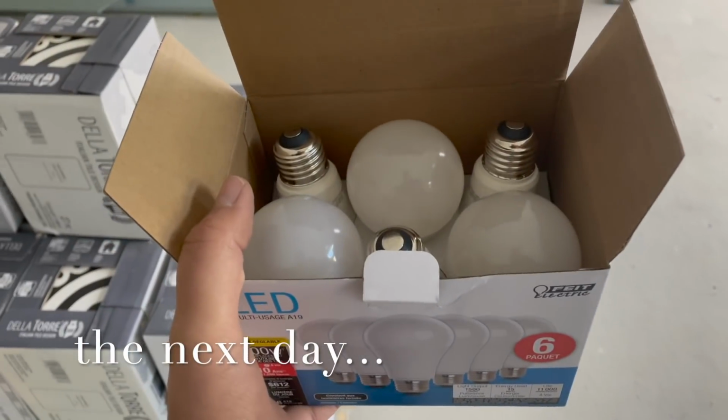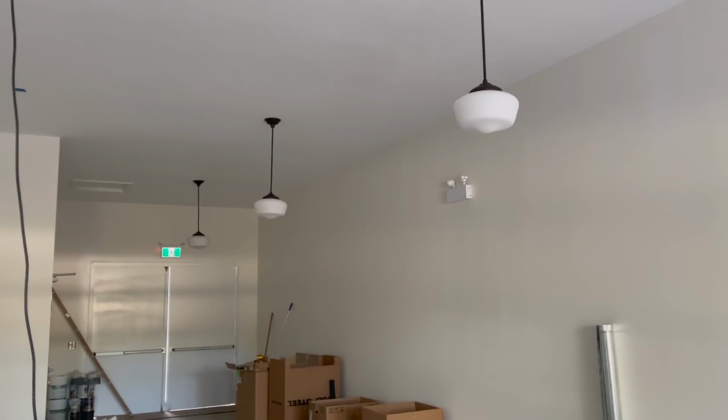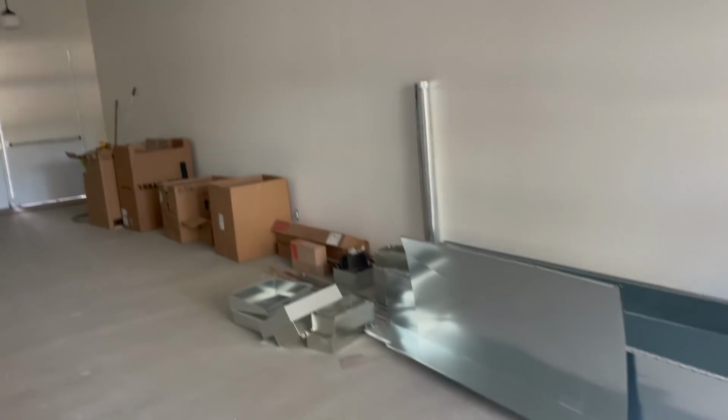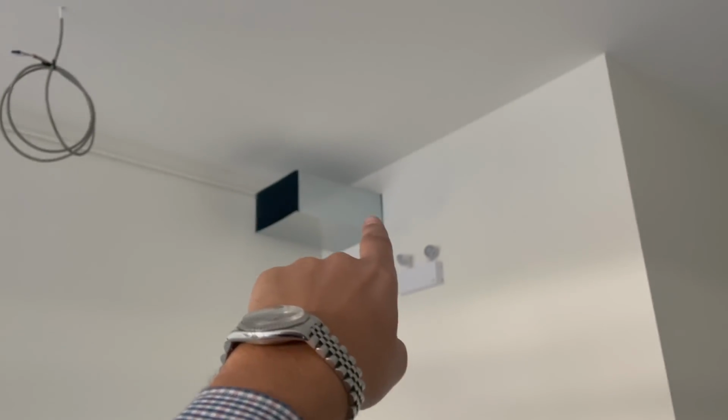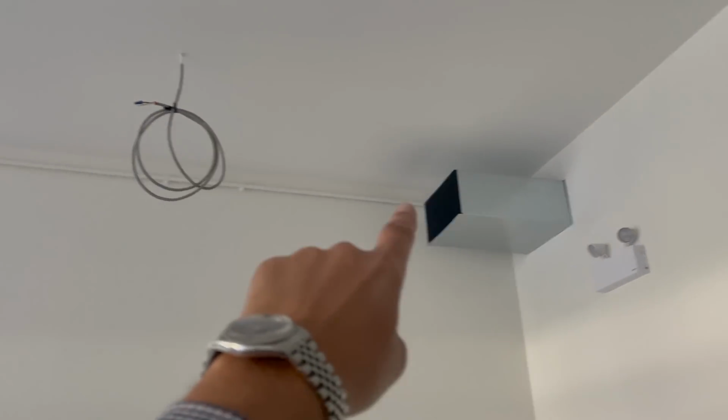I ran out to get light bulbs because it's gonna drive me crazy, those lights being different colors or being off. Before all the HVAC guys get here, I should do a little walkabout. They got as far as getting it to the exit of the wall. It's gonna continue down basically, and we're gonna heat from above, blasting it down.